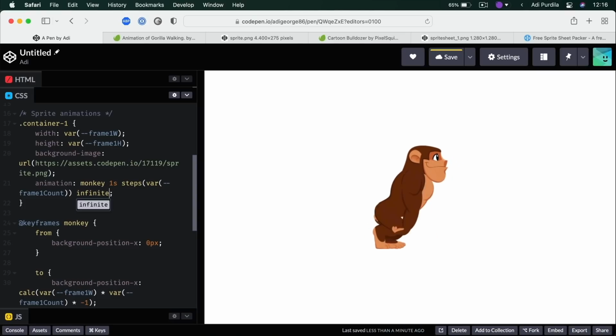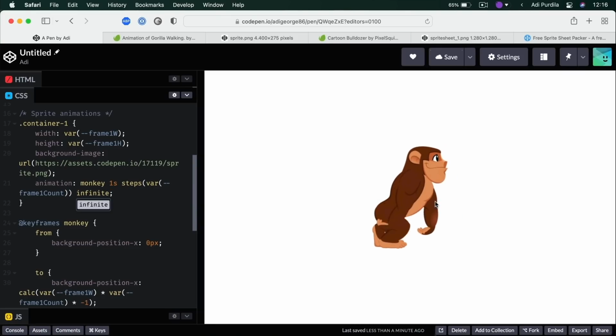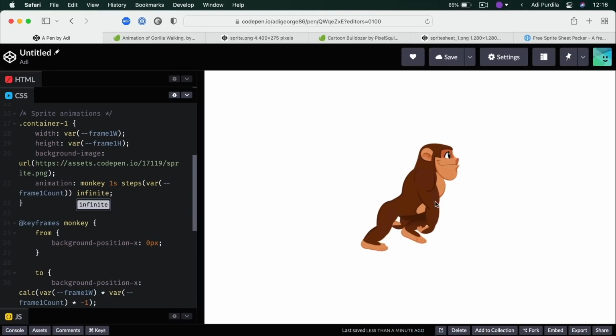And what's happening here is that if you remember from the previous lesson where I first showed you how to use steps, the animation is not fluid, right? It goes in steps. So in our case, the sprite sheet is moved to the left by 1 frame without actually showing the transition between frames.